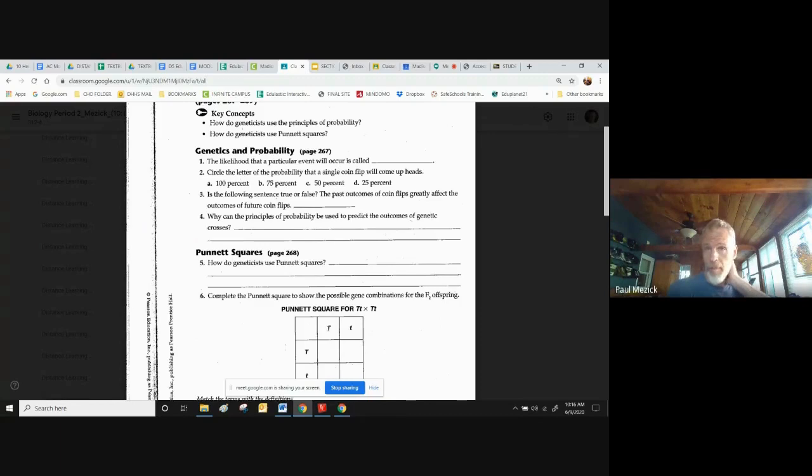I'll give you an example. If you wanted to know what your chances were of being a carrier, so in other words, both your parents have a genetic disorder that they don't express because they're both carriers. But you might be interested in marrying somebody who does have this particular disorder, and you want to know if your children will have it. Well, that depends whether or not you're a carrier.